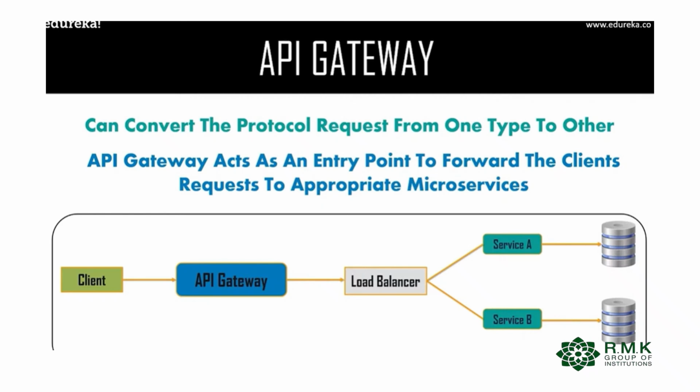Here I have the client. The client interacts with the API gateway, which checks whether the client is authenticated using their security mechanism and algorithms, and filters them. Then we have the load balancer. The load balancer finds out what type of service the client expects, and provides service one or service two, whichever service he wants, and that service accepts the request.